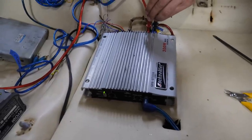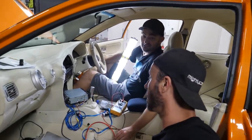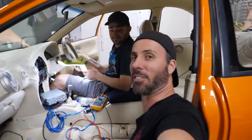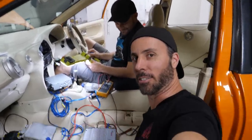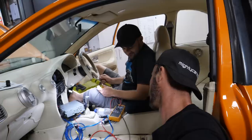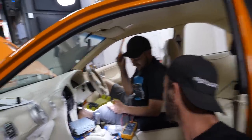Yes. Or we could plug everything in and just test all in one go right at the end. Man, I know, we can do this live. Should we just test the front speakers and make sure they work, or just put all our chips on the table and go and do the rest of it and test it all at once? That poll that you can't see now is what's letting you decide. I reckon we just go all in. Let's just do the rest, and then we'll test it. We just got to plug the sub in the exact same way, and then just crank it up, man. Perfect. And then literally all you have to do is hide that wire inside the car. Perfect. Finished. Let's do it.